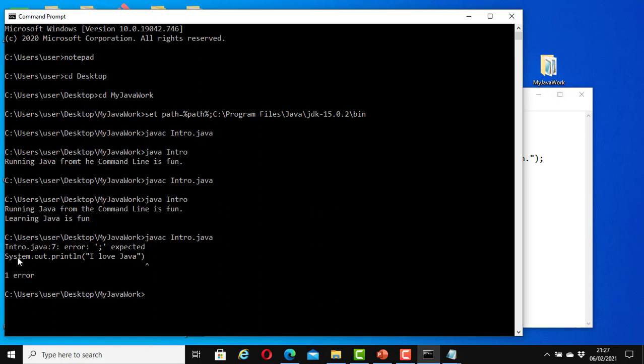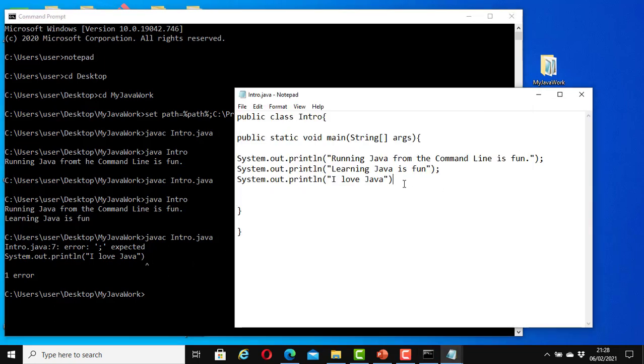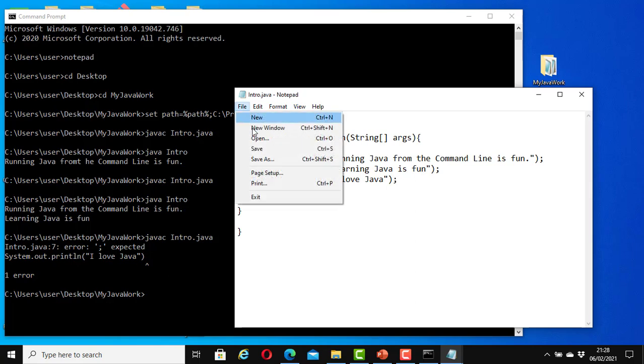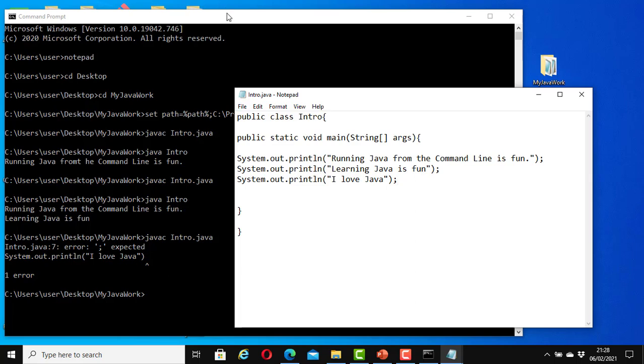We have one error here. And it says here system out println I love Java. It's pointing us here to where the error is, which is great. It shows now that something is wrong here. That is the missing semicolon. Now I'm going to add the semicolon to it. Save it again. File. Save.